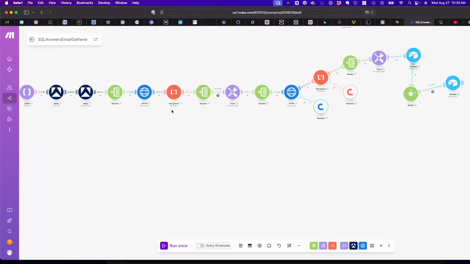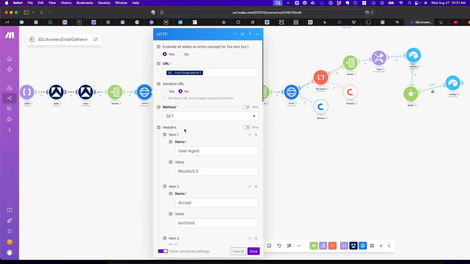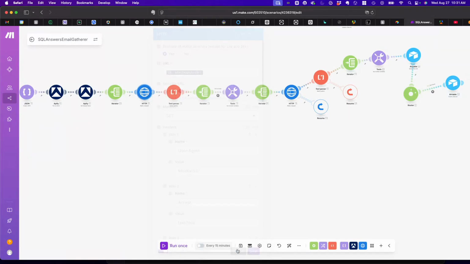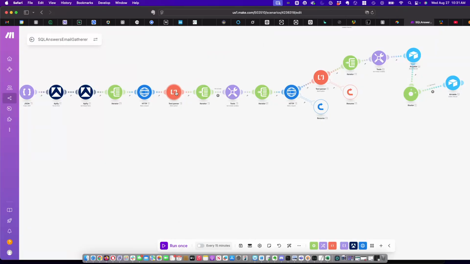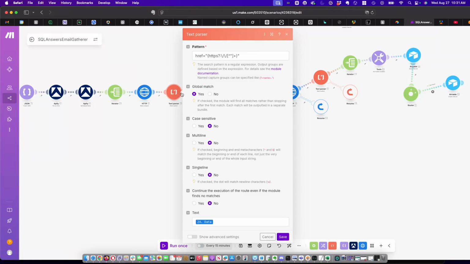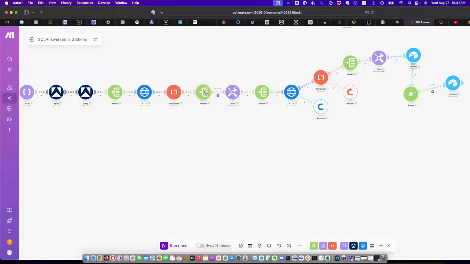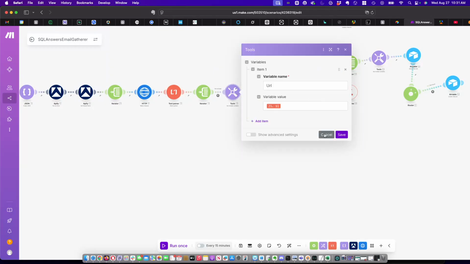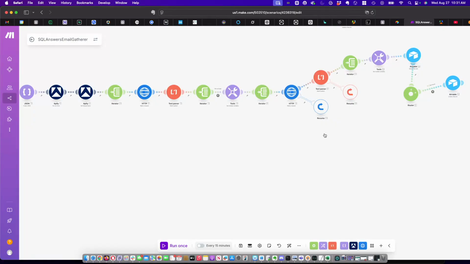Now that I've got my web page, I'm saying, pull up that web page that came back, and it's going to have a list basically of URLs in it potentially, and what I need to do is parse those out. So I'm going to go into that web page and pull back anything that matches HTTPS, and this is what they call a regular expression. It's pattern matching, but the key thing here is this is looking for this to be in there somewhere. I'm going to iterate over that list, and then this is just creating a variable with the individual URL one at a time.